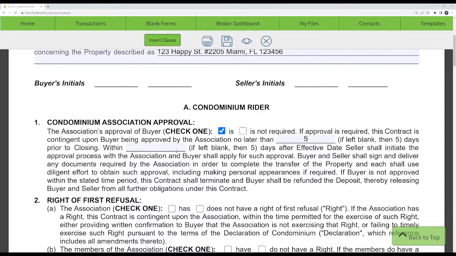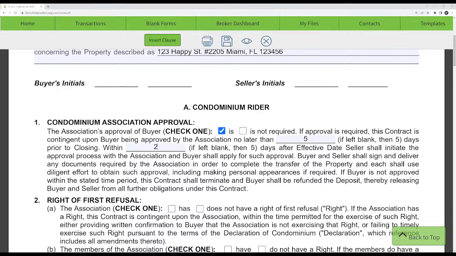So the purpose of this paragraph here and this blank that you're filling in, you could put whatever you want. 5 days is okay. I usually put within 2 days or 3 days because usually you want to start that process immediately, so that the seller and the buyer both do their due diligence to get the application process going for the condominium association approval. So you could put whatever days you want there. You could leave it blank for 5. You could write 10 there, whatever number that's agreed upon between the parties. Just my personal professional opinion, I like to put 2 days. Within 48 business hours is usually a good amount of time to begin the application process.